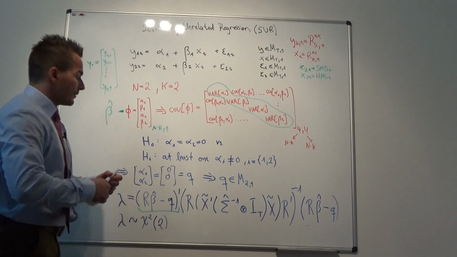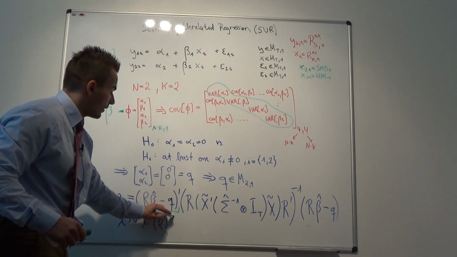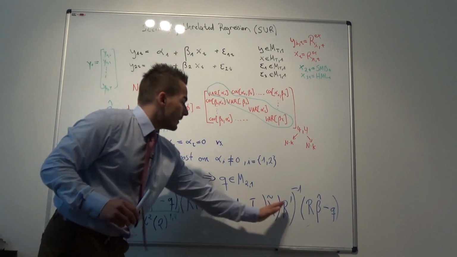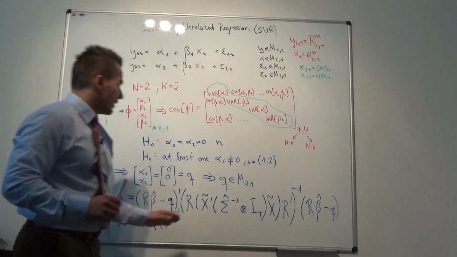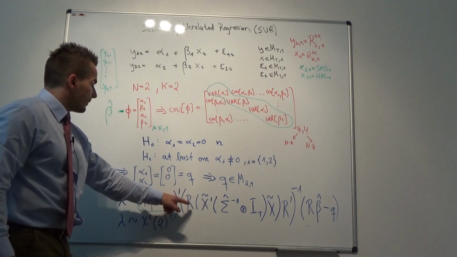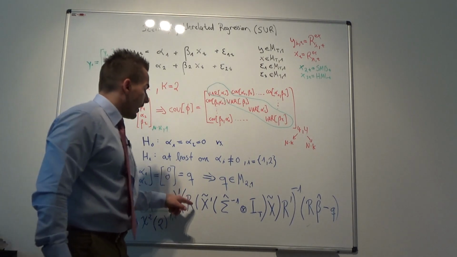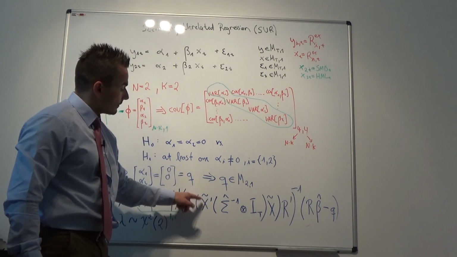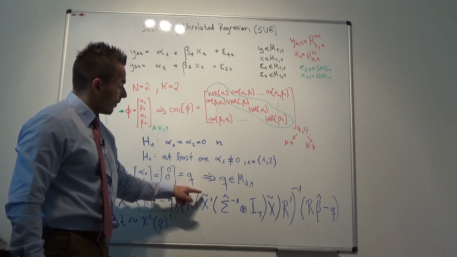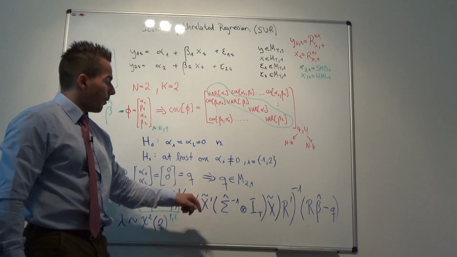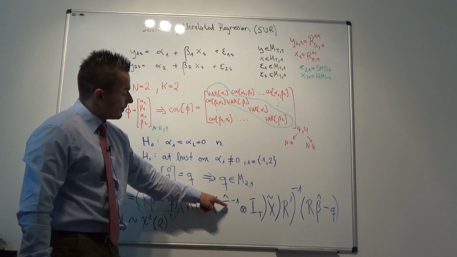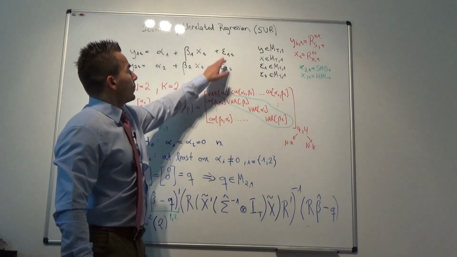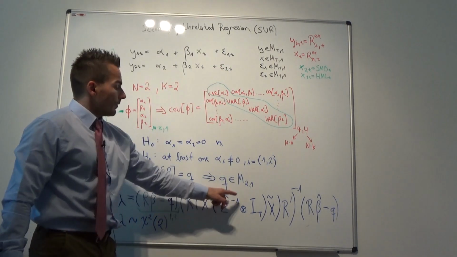Note here that we have the transpose sign here. So this guy here becomes 1 by 2. So what we have here, again, is a matrix product. We have the matrix capital R that we have also here, and we multiply it with something in parentheses here. And what is that? It's a matrix X with a wave on it, transposed, times what? Times a matrix sigma hat. It's the estimated covariance matrix of the residual term here, inverted.